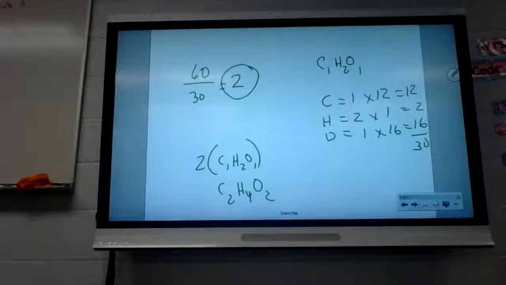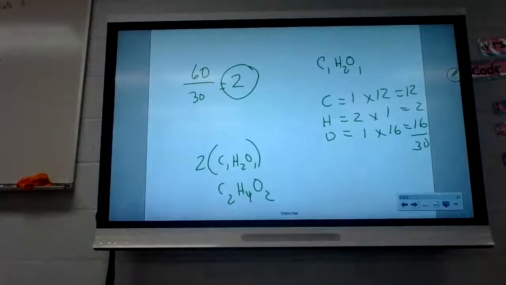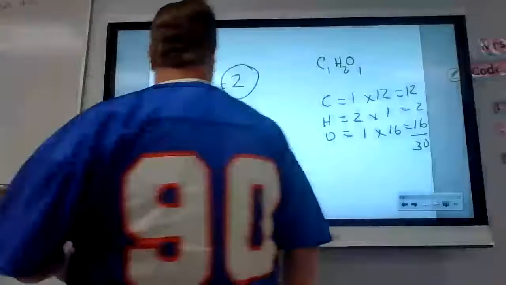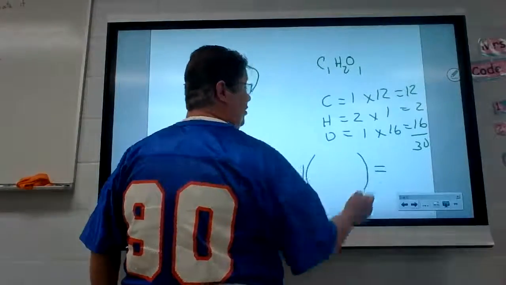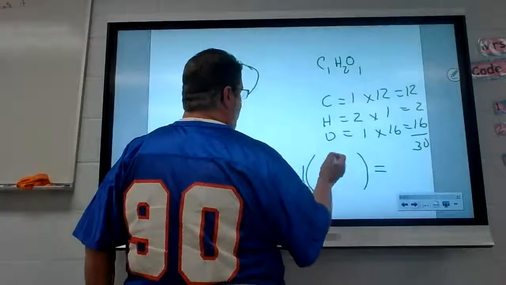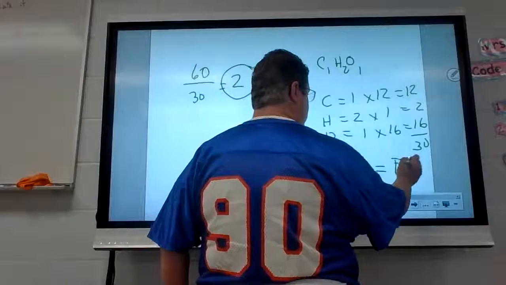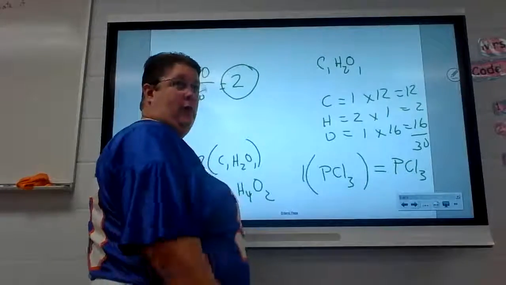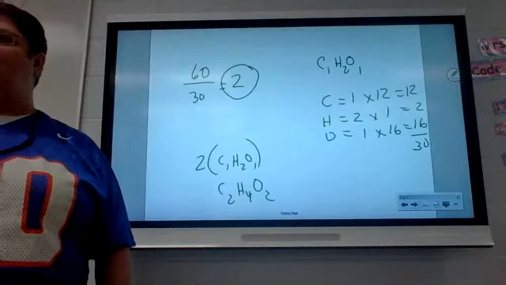It means that we what? I can't hear you, Princess. Well, it means that, like on today's lab, so that you get full credit because you have to show your work, you would just put like a 1 there and multiply it through the formula. So let's just say you had something like, I'm just going to make something up, PCl3. You would show me PCl3. Okay? Okay. Anything else on the homework?